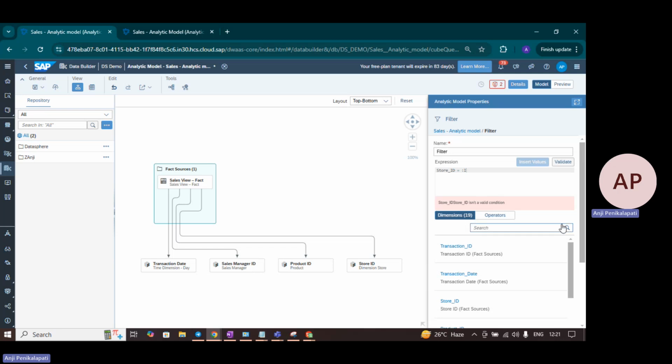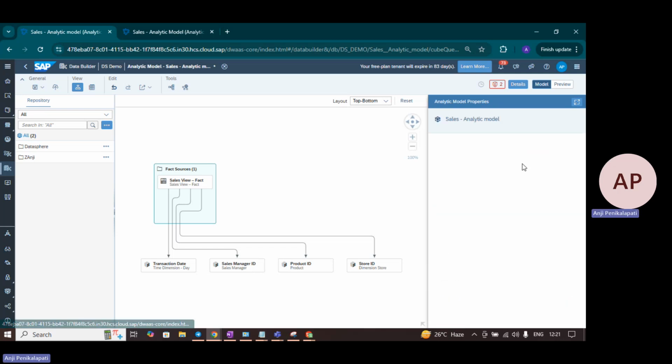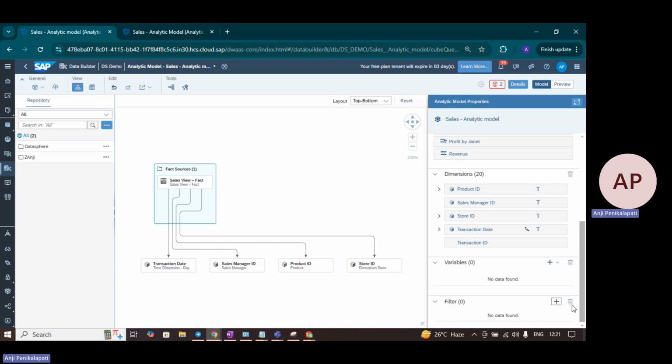And this, come back to analytical model, delete this, enter variables.